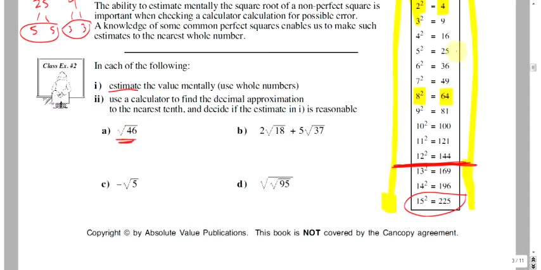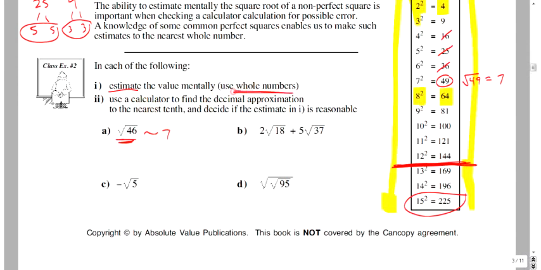Look on your table. What is this close to? It's bigger than that. It's bigger than that. It's bigger than that. Not quite as big as this. Which one's it closest to? It's closest to 49. I know the square root of 49 is 7. So this thing's a little bit less than 49. So this is maybe like 6.8, 6.9. You know what? Let's just call it 7. That's a bad estimate, I guess, but it's still an estimate.